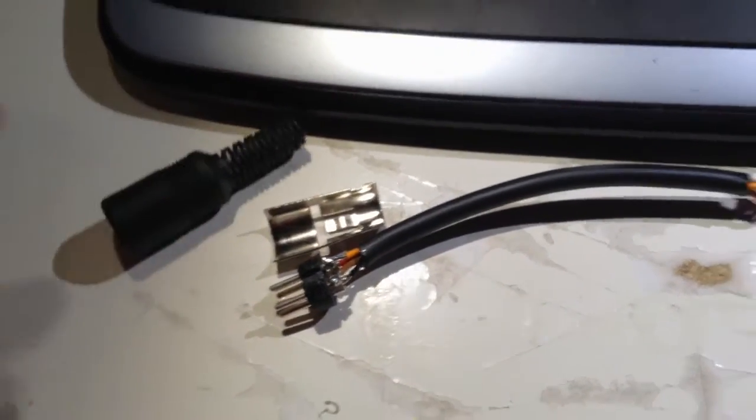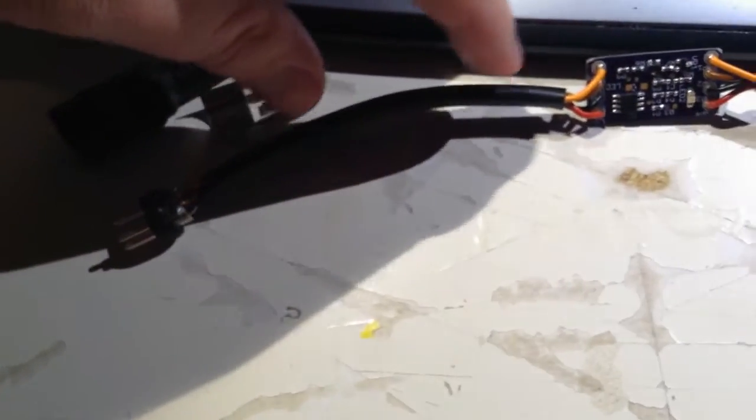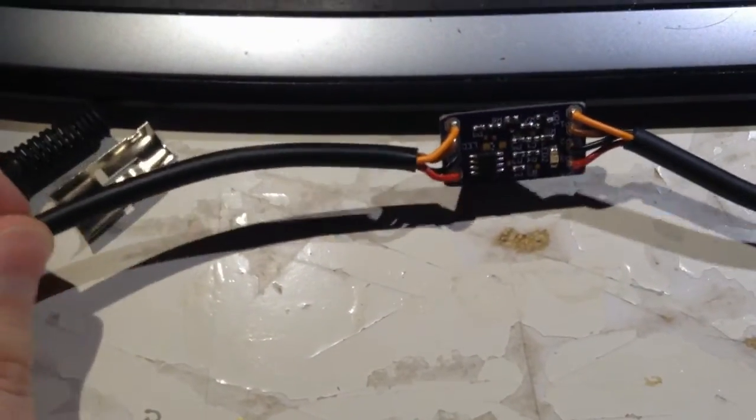So yeah, I can show you, it's not finished yet, but it will look like this. And I will also make this wire shorter, I think, because it's not needed to have that much cable, so it's just in line with the cable, this product.